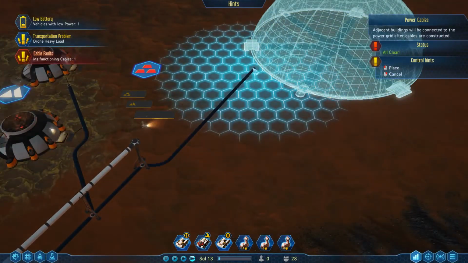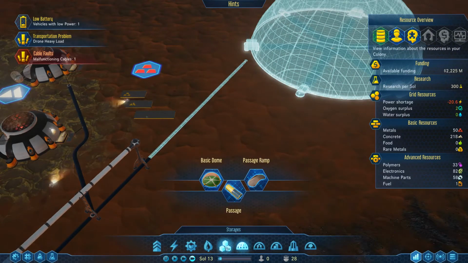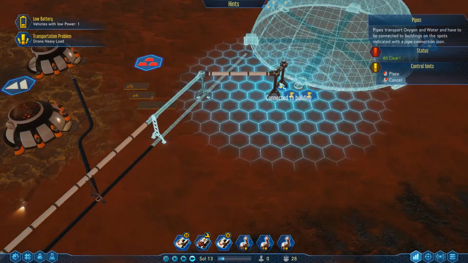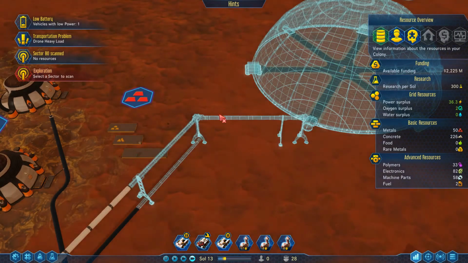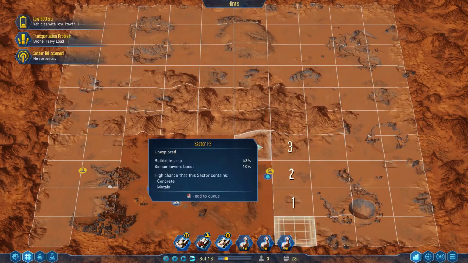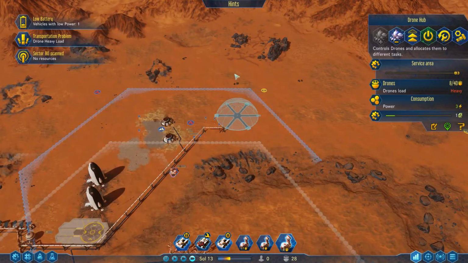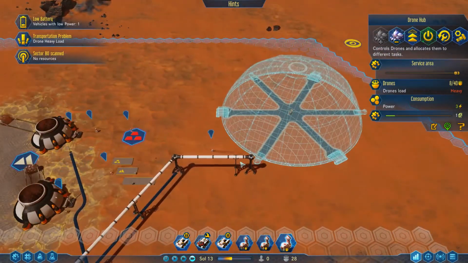But you need people to mine, so let's go ahead and put some pipes to it. Sector scanned. Select a sector to scan. Oops, I need to keep scanning. So we're gonna scan more in this area because this is becoming needed. And how far out can I? It's still really close. I'm not gonna put another scanning tower out that far.